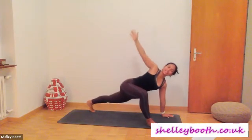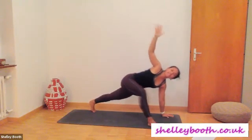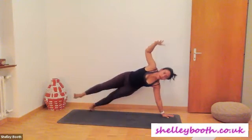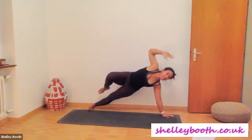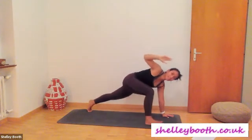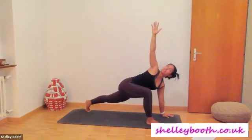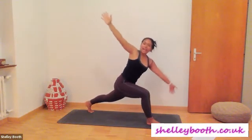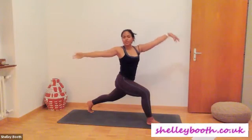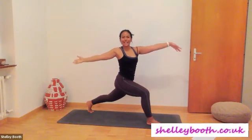Lift your left knee. Step your right foot down. Side plank or star plank, whatever it is. On exhale, step your right foot to the top of the mat. Stay here. Reach your right arm up. Inhale, come to your fingertips. Exhale, lift all the way up into your open twist.